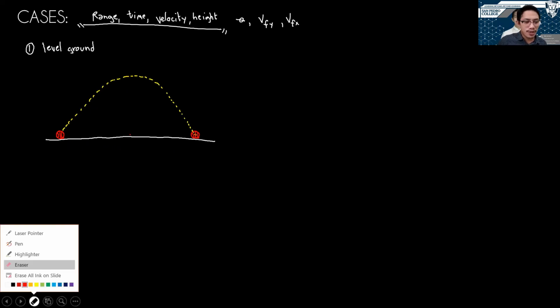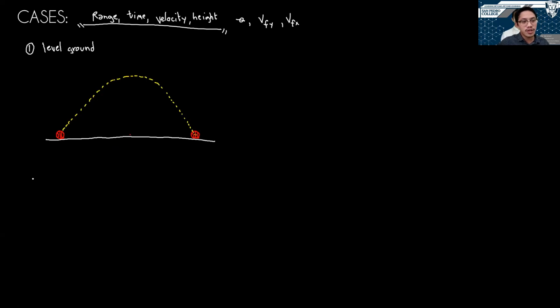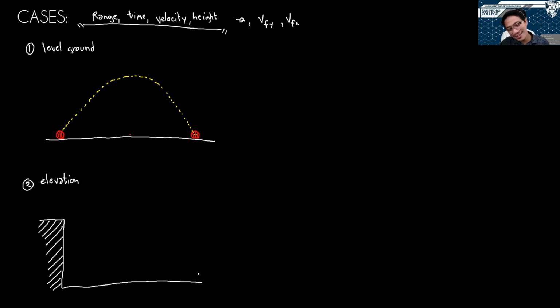Second case, we have, instead of being projected on a level ground, sa second case, we have an elevation. Elevation. Ayan. So there is some height, certain height, and then ground dito sa baba. Mura og ba, diving board. Nag-dive daw ka. Imagine, nag-dive ka sa diving board. Nado ka sa pool. Diba? Nag-dive daw ka, dive. So projectile yan po na siya. That's the second case of projectile.